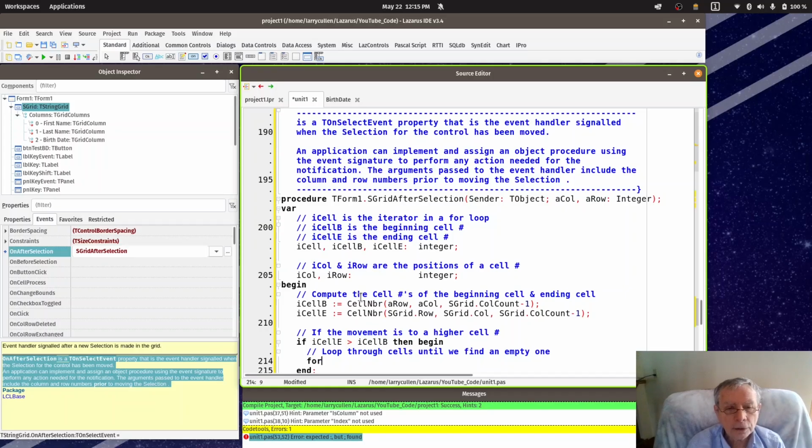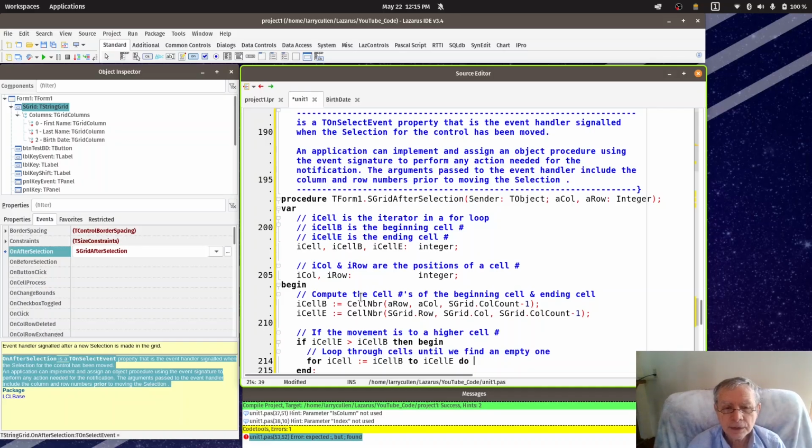So we say for I cell, and we have to give it its starting integer, which will be I cell begin. And we have to tell it the cell that we're moving to, I cell end. And we say now we're going to do this.